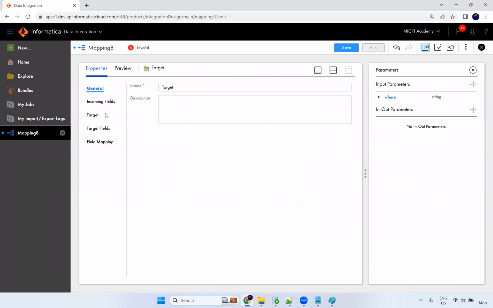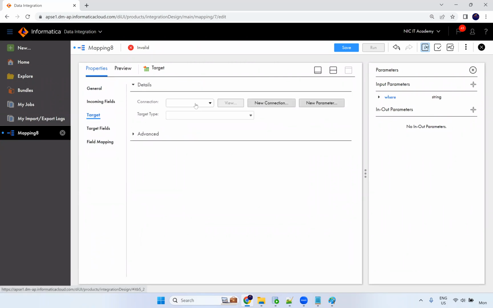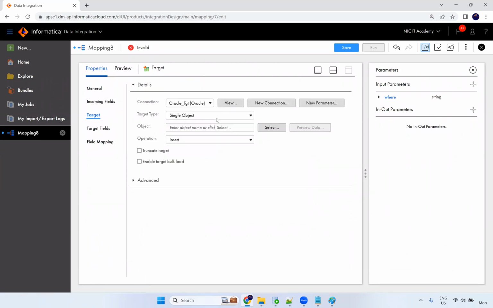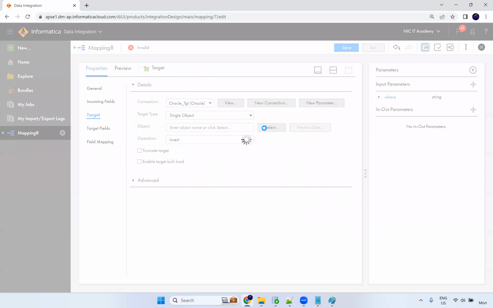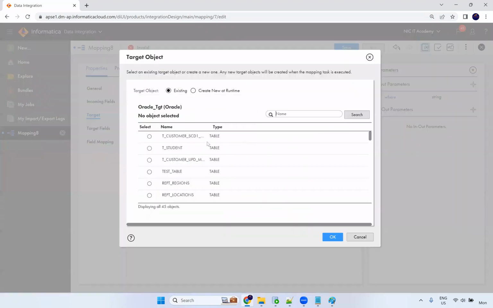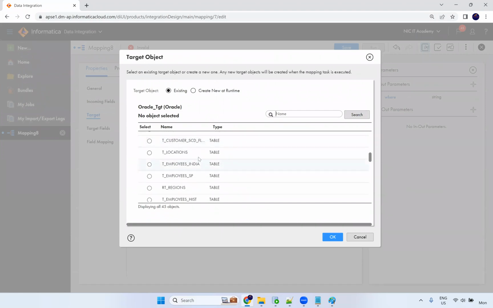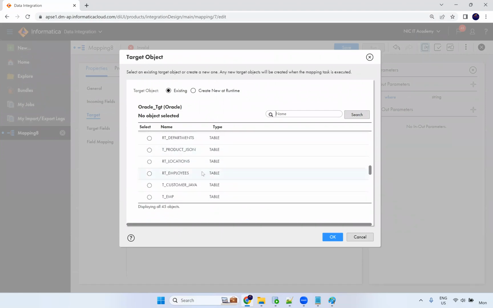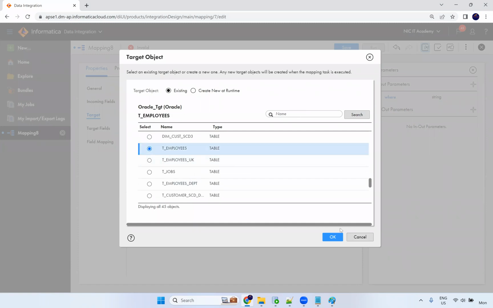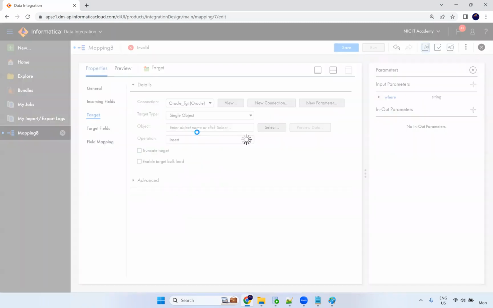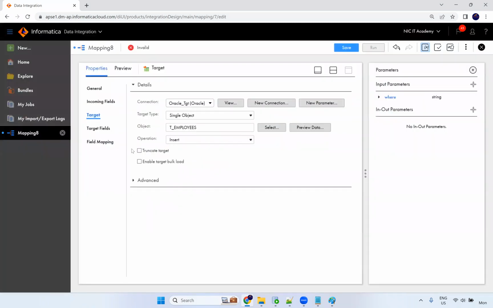I'll go to this target. I'm using this target here. Then for the target, I can use any target. If you want to go for Snowflake or anything, yes, you can go for Snowflake also. No issues. So here I'm just using any target table you can use. I'm using the same target table here, but the var class I'm going to pass like a parameter.